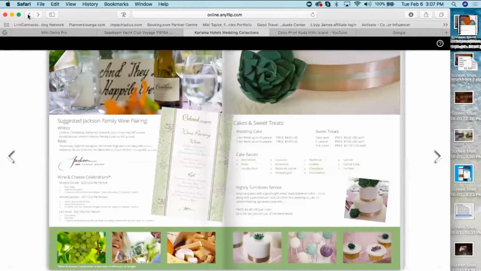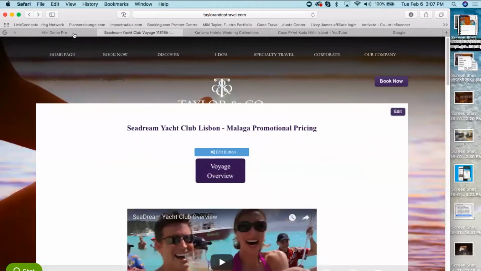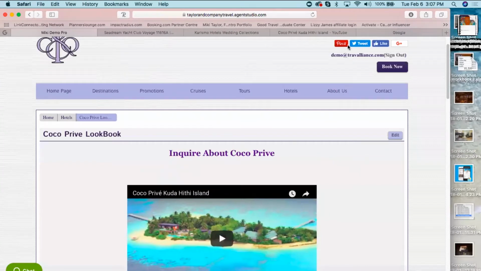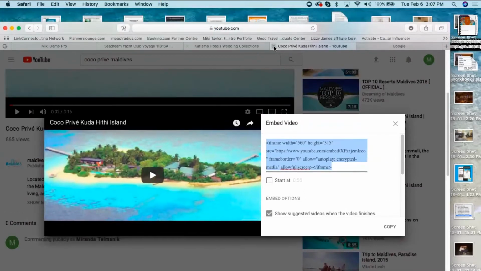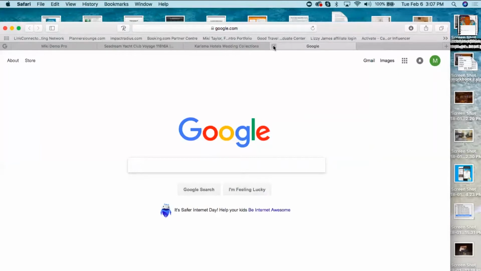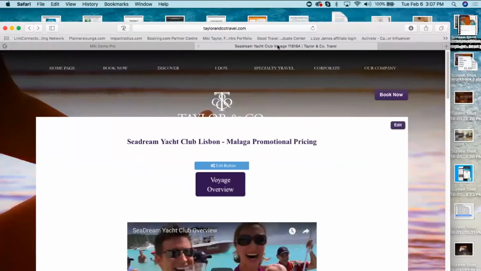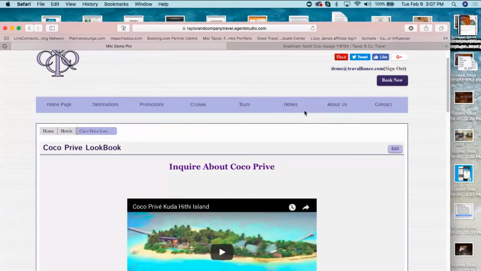But this brochure can also be, I've uploaded it from a PDF. So if you don't want to go that route, you can do what we just did, take those PDFs and turn them into a web page about a honeymoon or romance travel. So there's a lot of ways that you can use the brochures, the PDF documents to create web pages for your website and to make it your own.